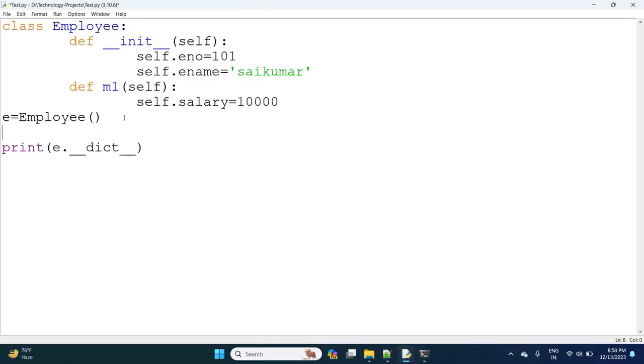Make sure e.m1. Whenever you call the m1 method, only then is the instance variable added to that object. In the previous example, only the constructor's instance variables were added, but now e.salary also will be added to that object.